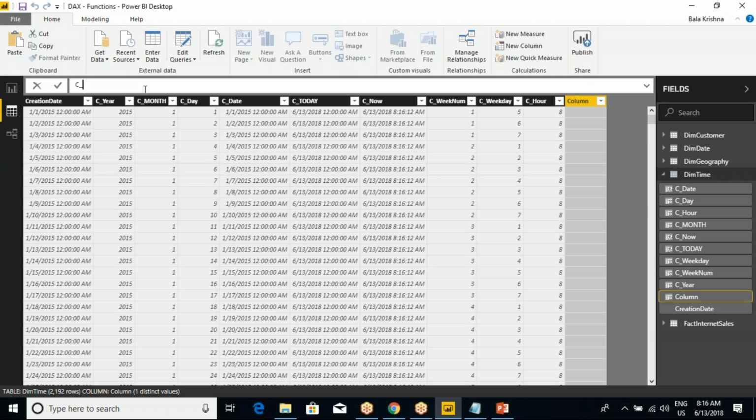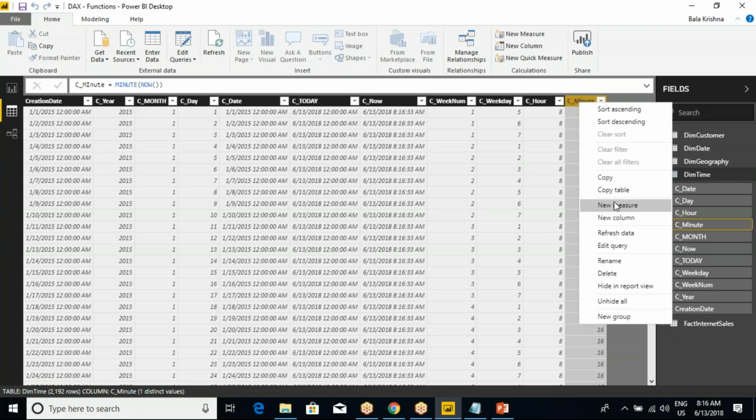Please hold on for a day or two. Minute equal to minute function, you can simply use now also. Instead of using the column, simply use now. Now 16. See, this value is changing automatically. If the date changes, the hour will also change dynamically.